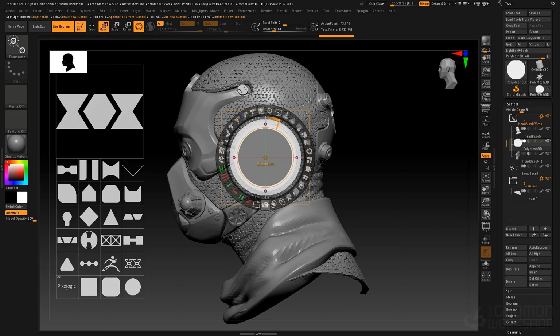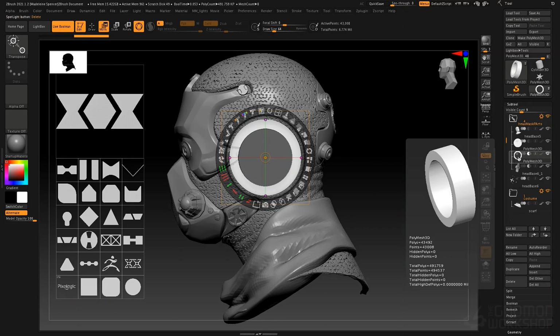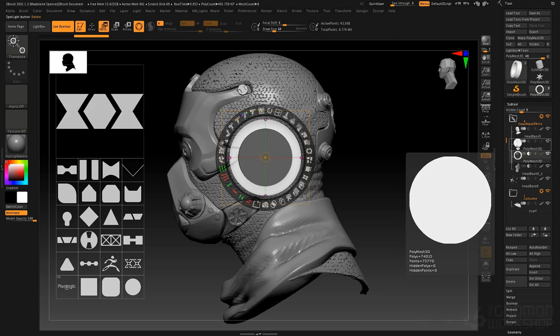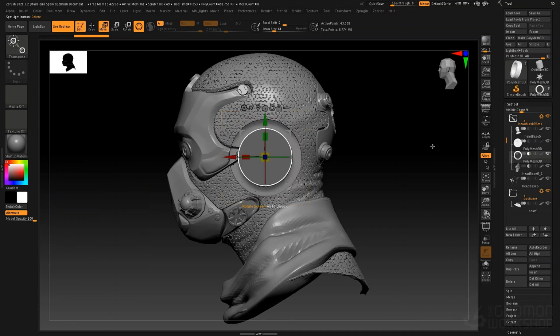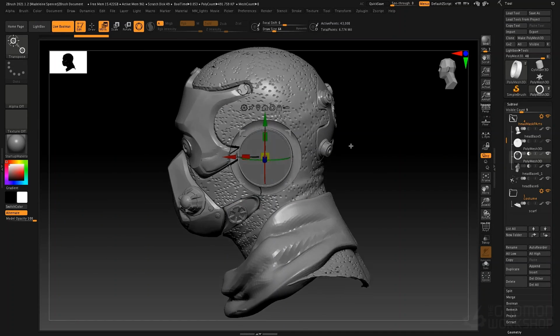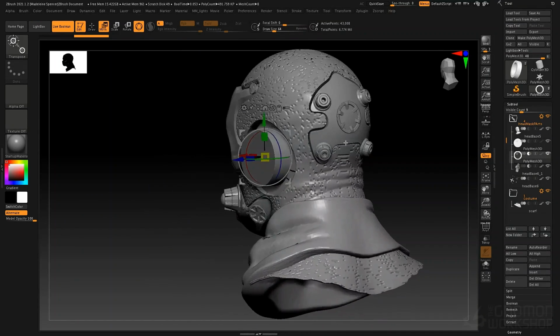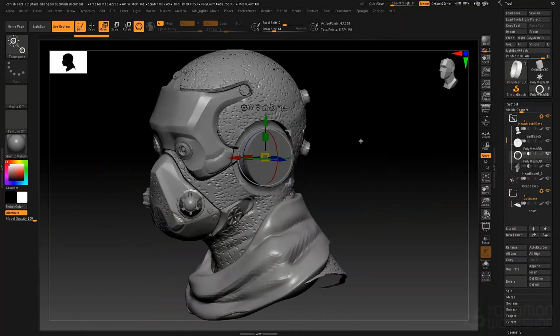So let's try a subtraction tool. I'm going to Alt-click this. Now you see what it's done. It's created a new piece of geometry there, but this time it's picked up the thickness from this tool and it's set it to subtract. So I'll press Shift Z to turn off the Spotlight interface, and you see what's happening there is it's subtracting from everything beneath it, or from everything above it, I should say.